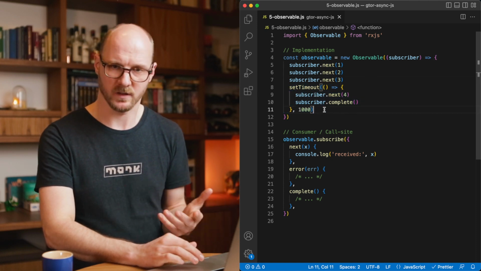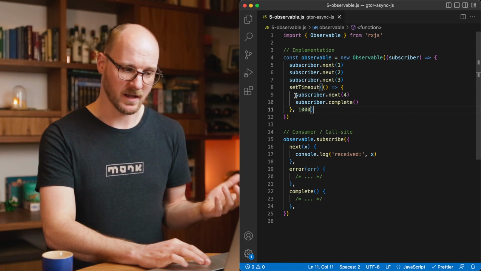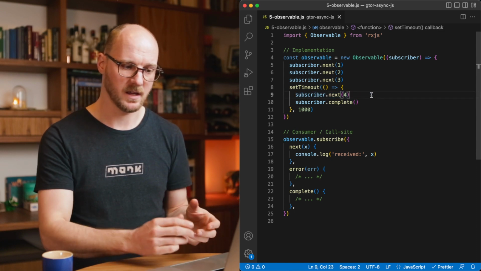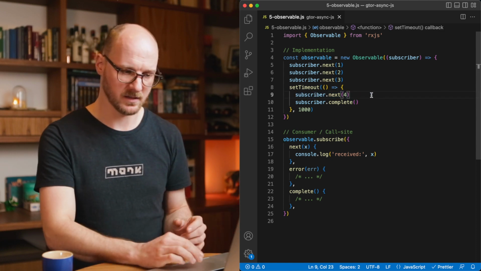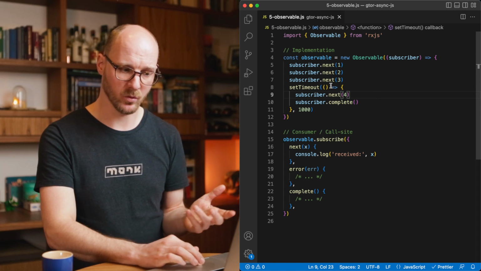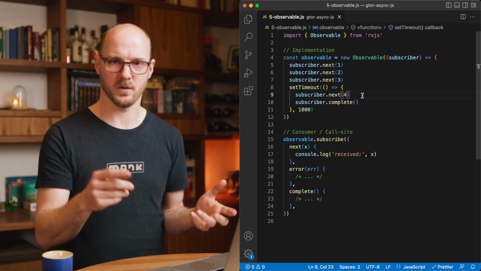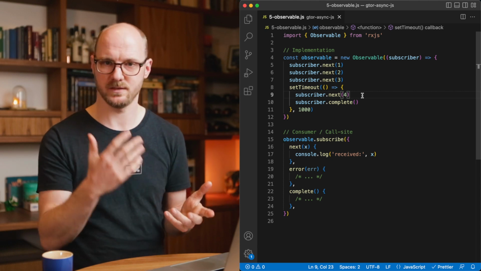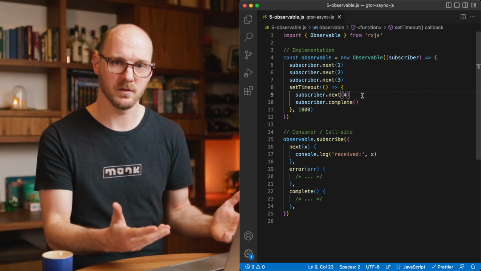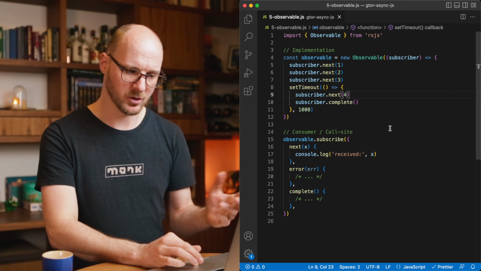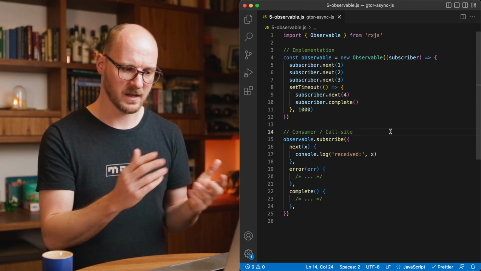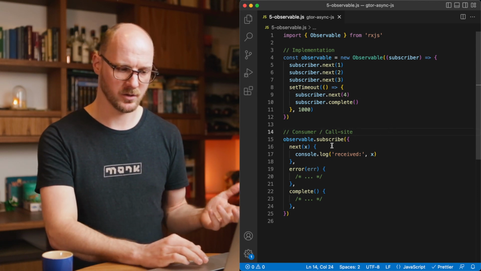This is a school textbook example that at some point in time you get a fourth event in here, and you don't know when this will be, but all these events could be asynchronous. These could be mouse clicks that the user is doing across the website that you're all receiving as different events. It could literally be anything. And the consumer, the call side, doesn't make any difference in how they're using this right now.